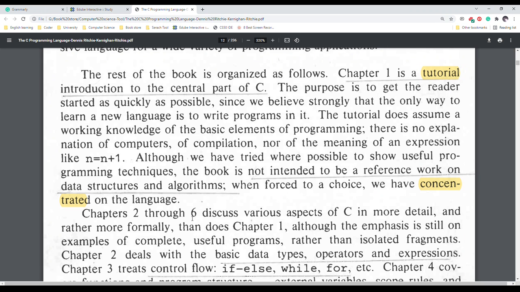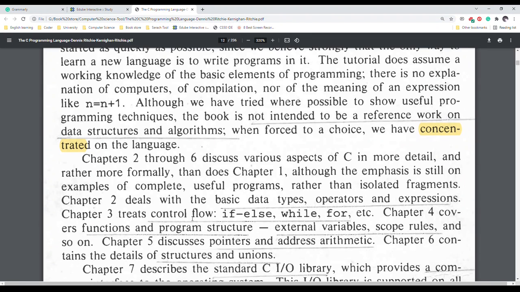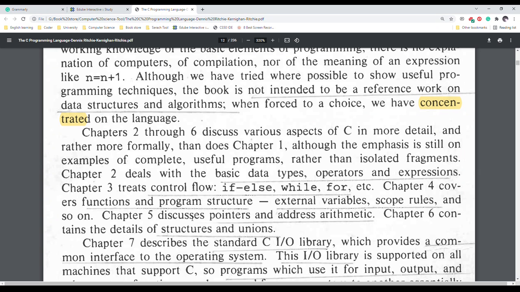There is no explanation of computers, of compilation, nor of the meaning of an expression like n = m + 1. Although we have tried where possible to show useful programming techniques, the book is not intended to be a reference work on data structures and algorithms. When forced to a choice, we have concentrated on the language.